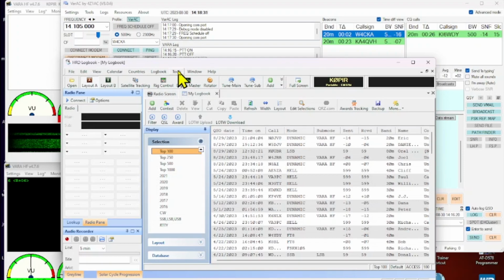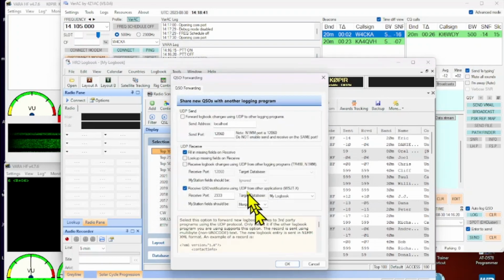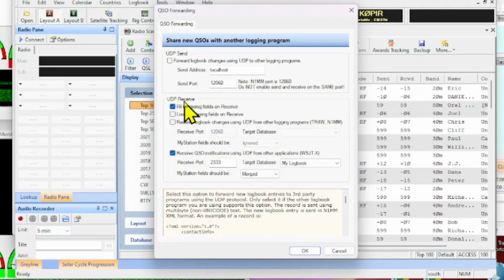Now for QSO forwarding, we'll go under Tools and Configure, and then down to QSO forwarding. And under UDP receive, I've just got this one selected, fill in missing fields on receive. And then down here, receive QSO notifications using UDP from other applications like WSJTX. Now we're using VarAC, so the receive port is 2333, just like we had in the settings. And then the target database is my logbook.